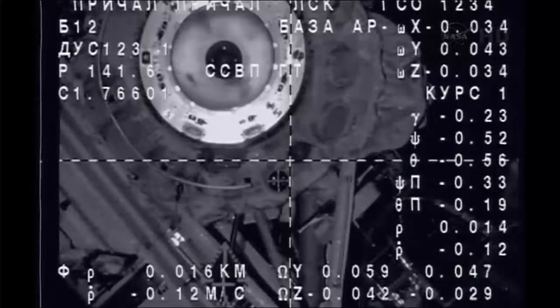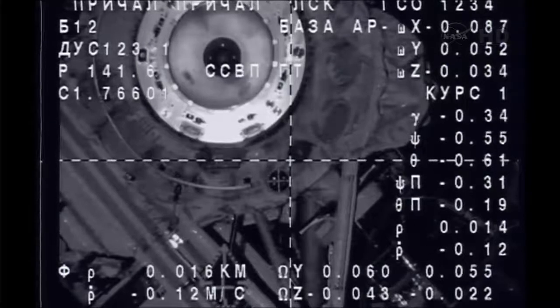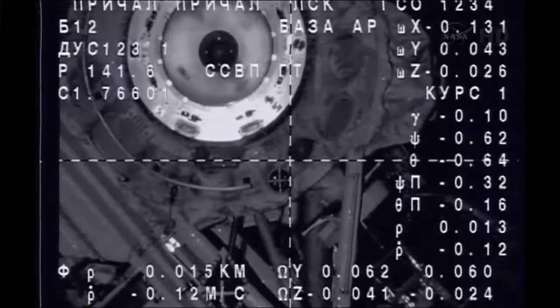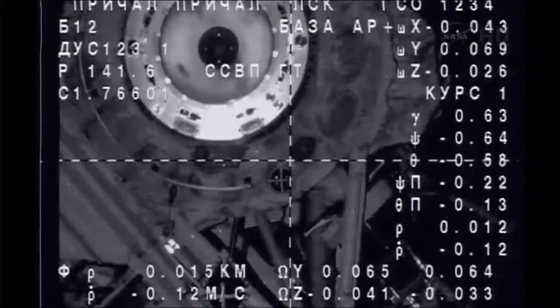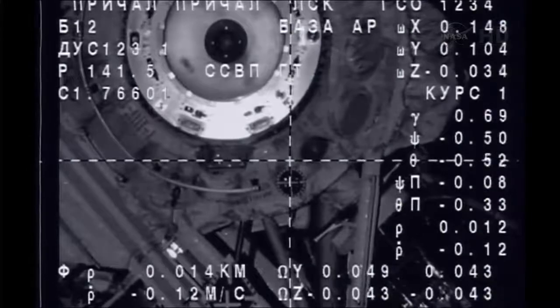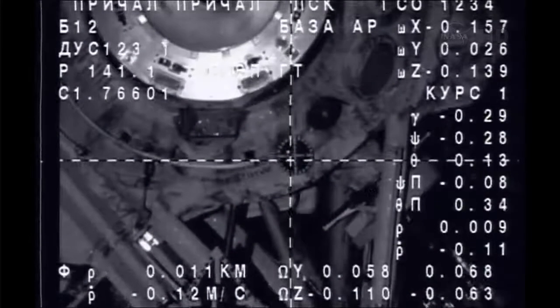You can see that black circle with the white crosshairs, the docking target that the automated systems are honing in on. In your upper left-hand corner is the docking port itself. Target center is less than one cell below the crosshair. 14 meters out. Approach is smooth. Target length is 1.5 cells, slightly less. Copy. Crosshair is aligned. Target is in the center of the crosshair, 0.11 meters per second and closing. Copy.